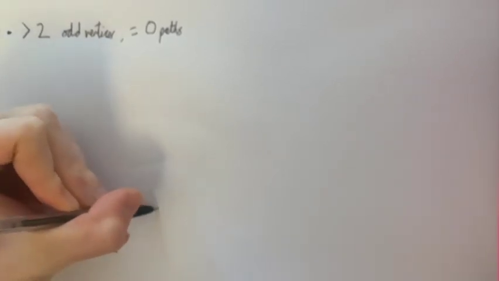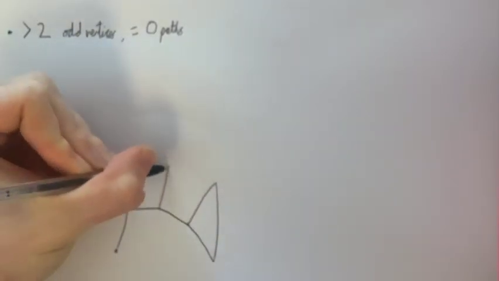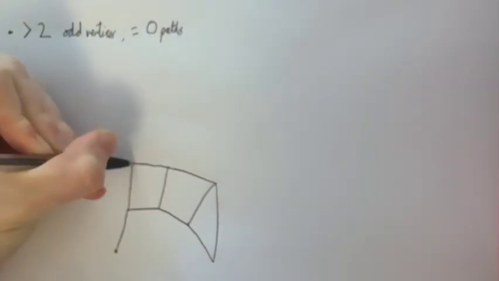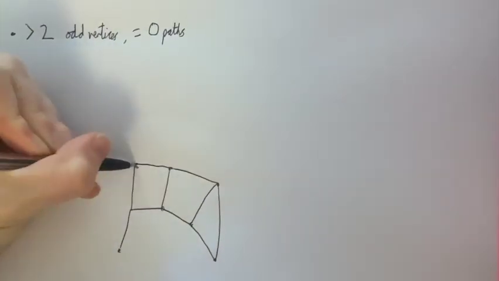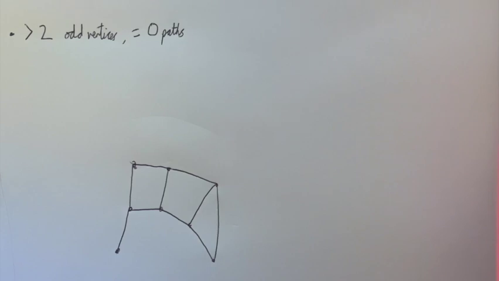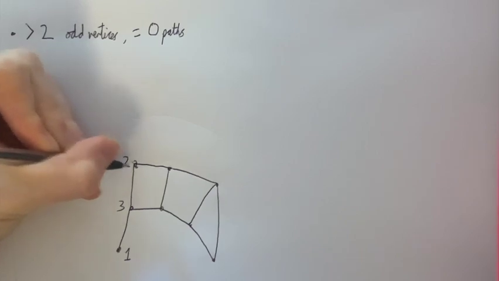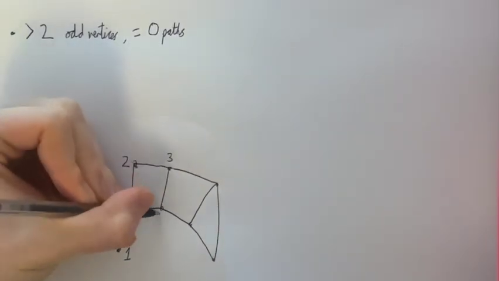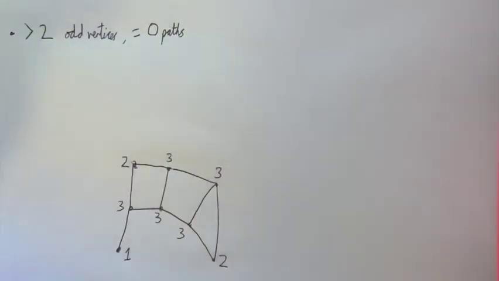Right, so let's test this ourselves. Let's draw ourselves a graph here. Drawing our vertices just to make it clear. The first thing you do when you get a graph like this is number the vertices with how many edges they're connected to, or their degree. So we got 1, 3, 2, 3, another 3, another 3, one more 3, and a 2.